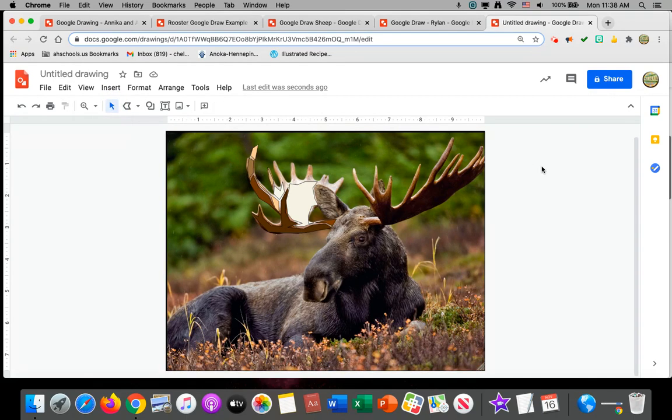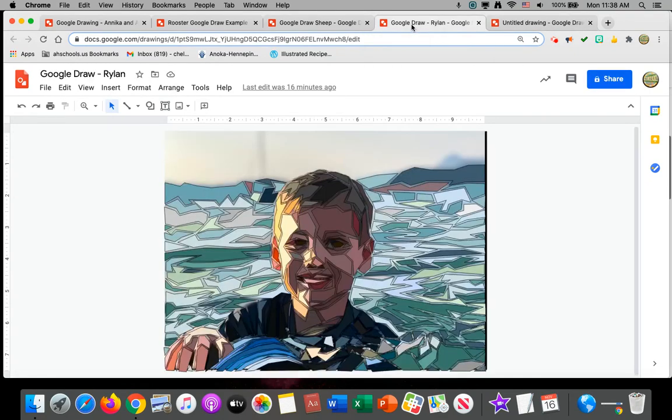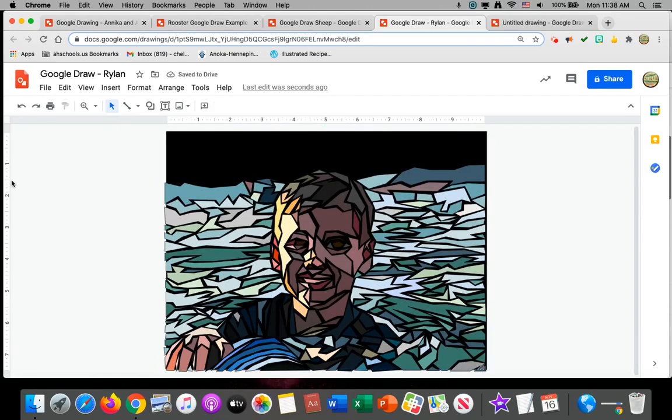I do have some that are further along than this, so I'll show you those as well. If I click on this one, this actually is a picture that I did of my son. He is standing in the water and he's holding his shoe. So what I did is I took it piece by piece again with the different colors and the different values. Keep in mind that if you have something that has small details, those ones are going to be the most difficult. If you can zoom in and crop out some of the unnecessary details, it will make it easier for you. But what you do is, once again, click on the original picture, click delete, and then you can see what this looks like in the end.